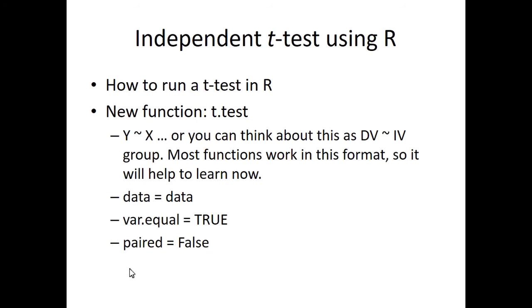So most of the functions work in this format. T.test, actually, the function will run in a different way, but don't do it that way. This will help you later in the semester if you get into y is approximated by x. Now the nice thing about this is we've been doing dataset $ column name, dataset $ column name. Now we don't have to. You can just do column, because it's got a built-in data function.